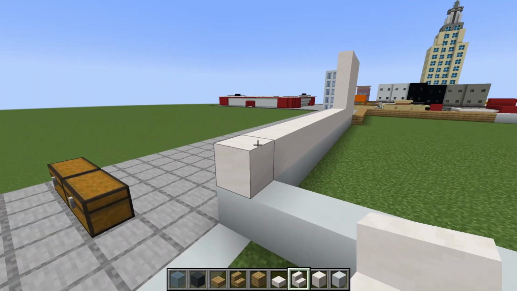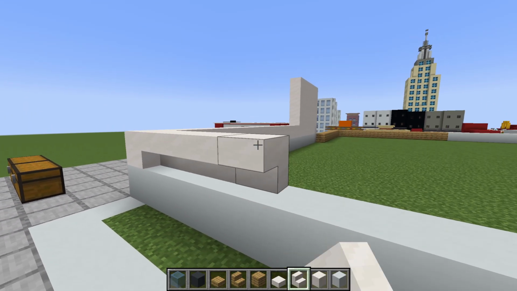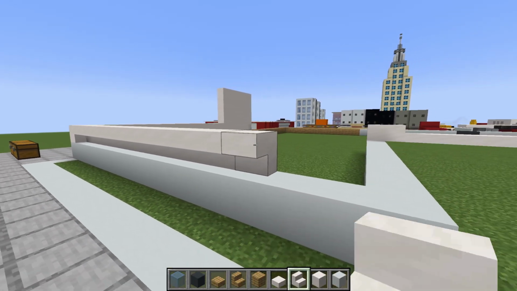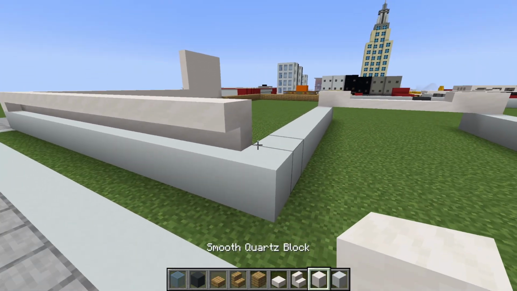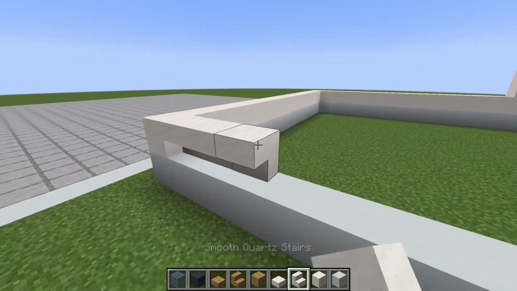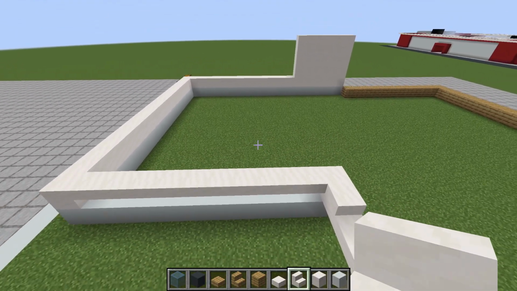Now we want to come all the way back to the front of the build and place a row of upside down smooth quartz stairs extending right along the row of white concrete. On the end, place a smooth quartz block, and then place a row of upside down smooth quartz stairs extending inwards towards the center of the mansion.